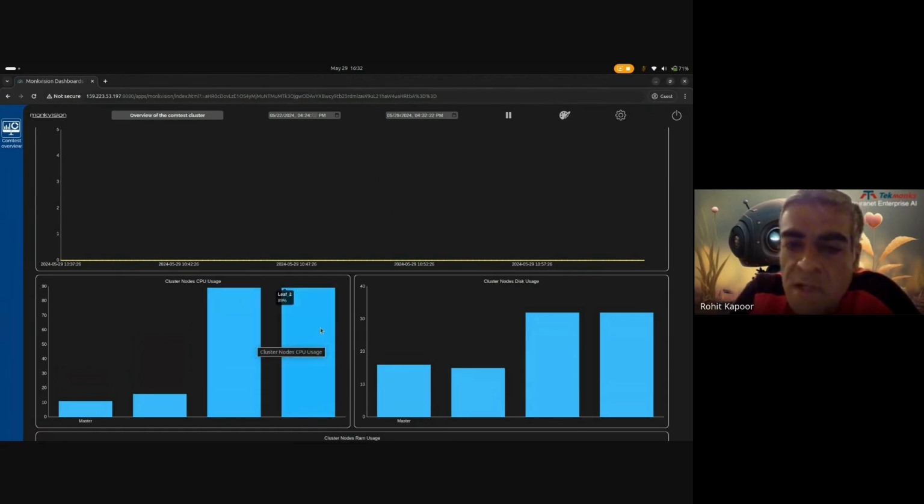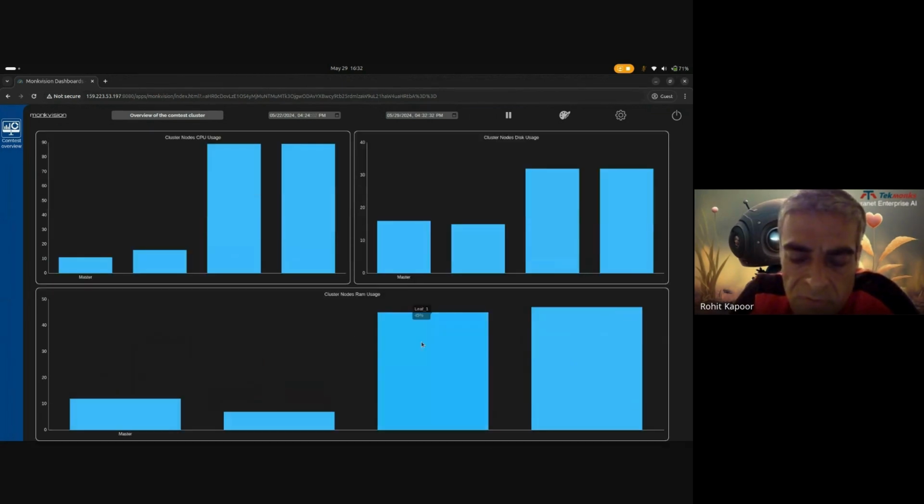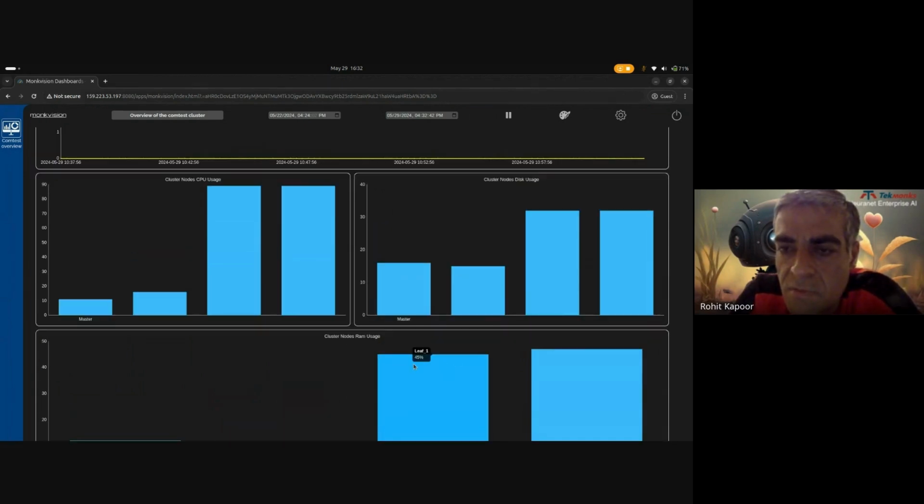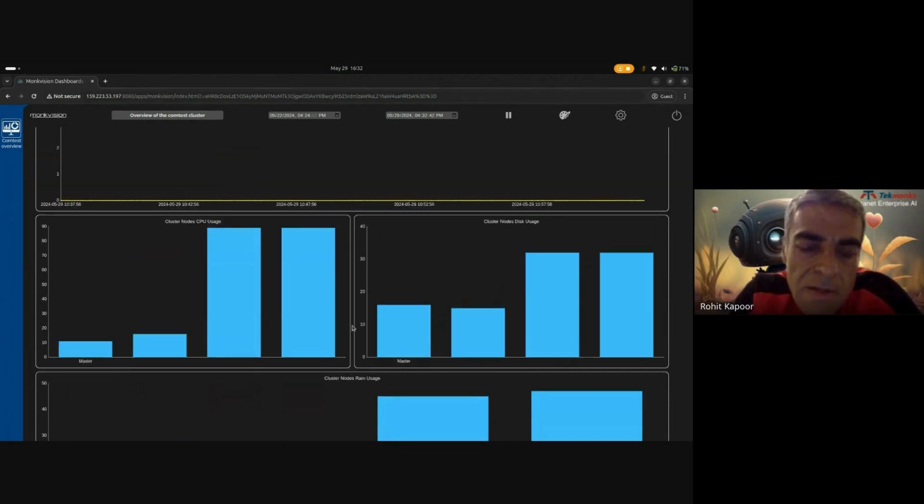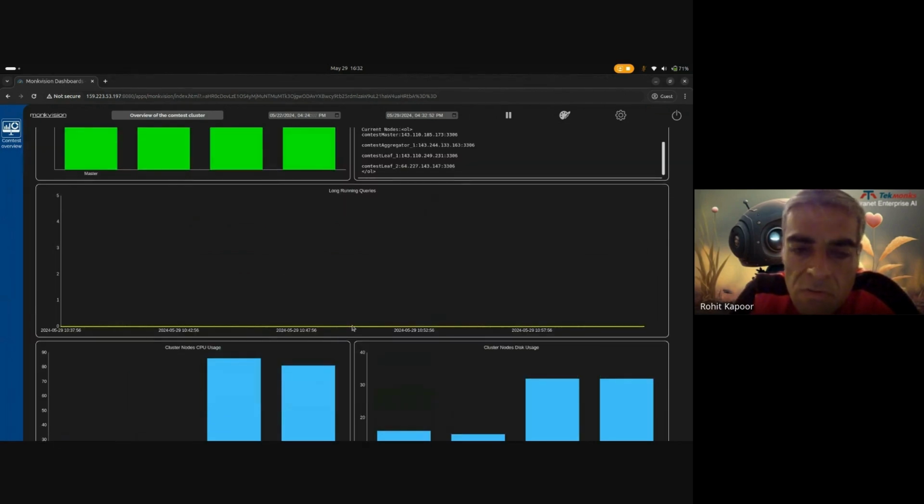And then what you will start noticing now is look at the cluster node CPU usage. It has spiked up to 90%. So this query is definitely having an impact on the boxes. If you scroll down a little bit more, we'll probably see the memory also spike up. It's started increasing, and the CPU is definitely at the limit, because anything above, I think, 85% would probably be the limit. And the other charts will show the same thing.